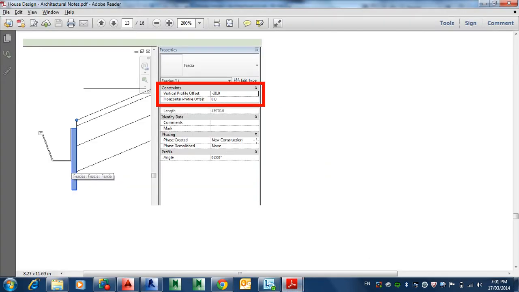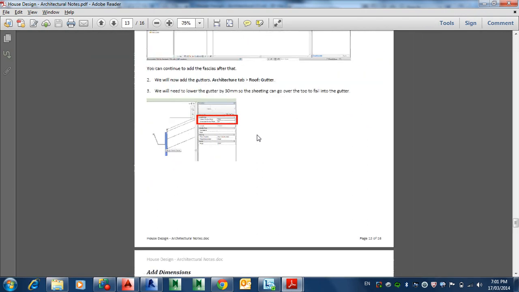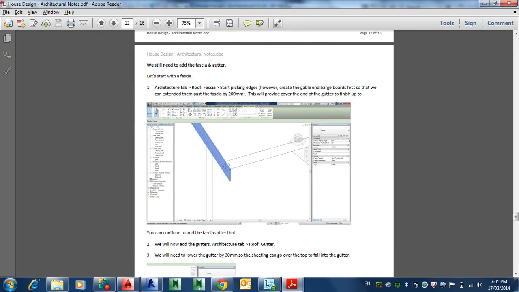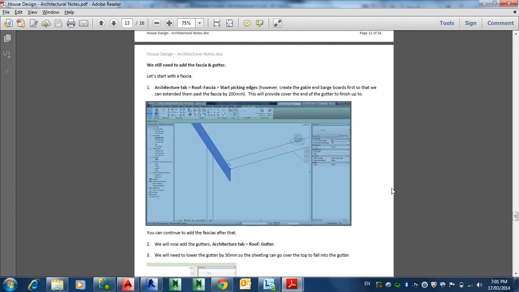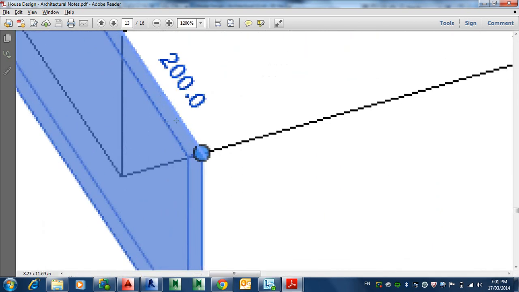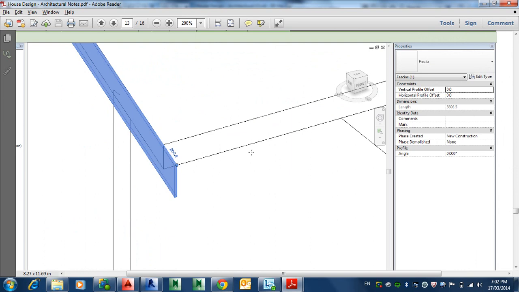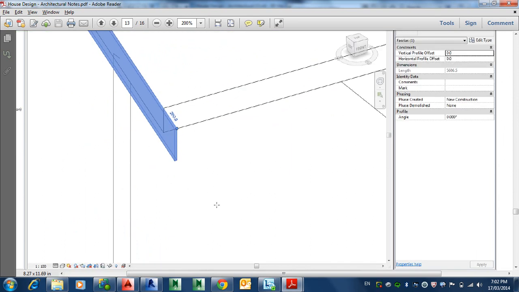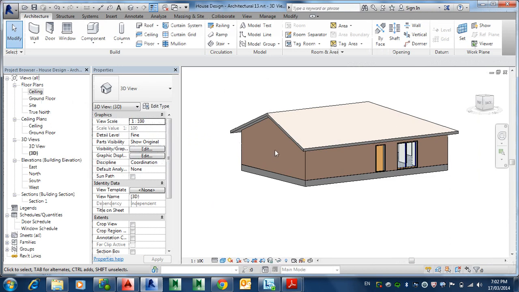Control key. Okay, we can't do this. We can't extend this 200 mil past. So we need to do that fascia first, extend it out, then put the other 3 fascias on after. To the program it's still a fascia, even though it's called a barge board in reality.